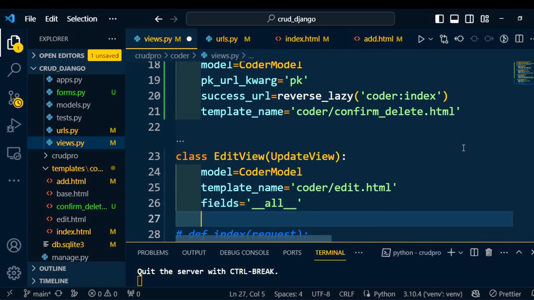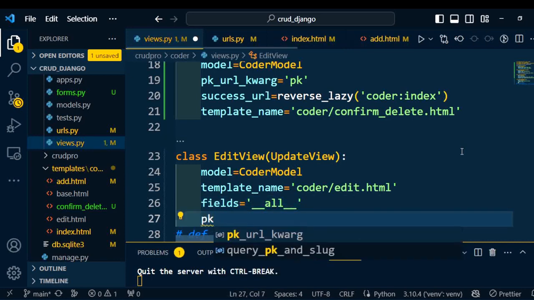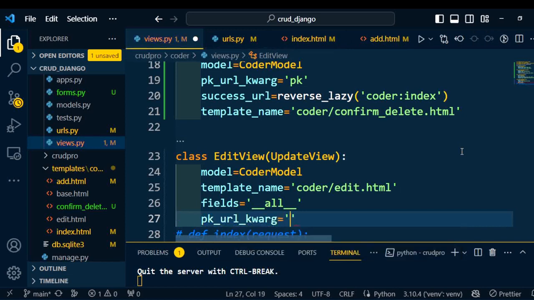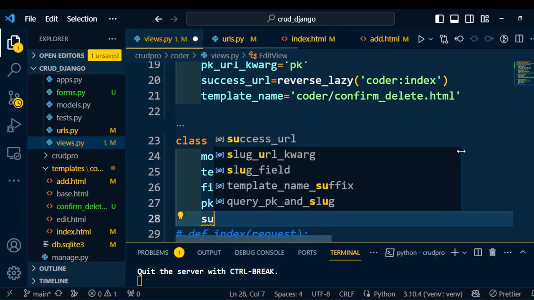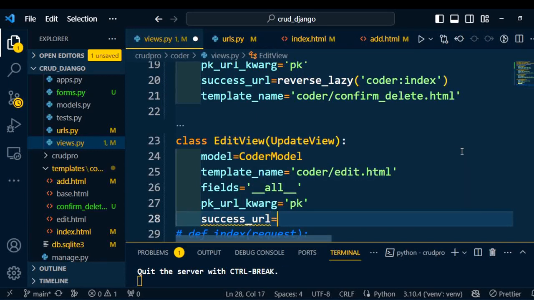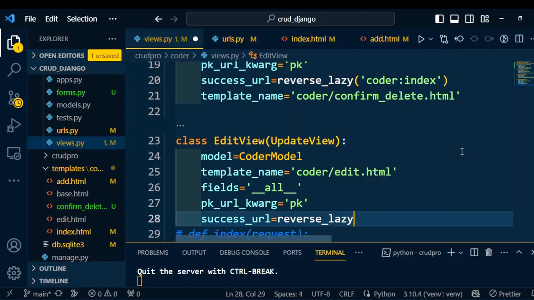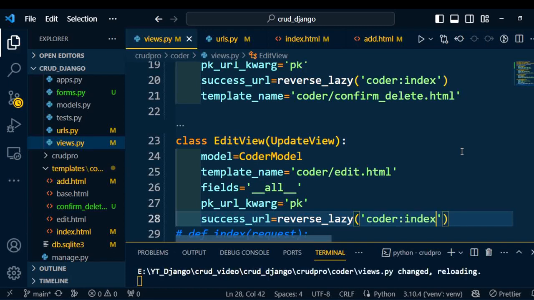And again, we mention the primary key because we are updating the record. Success URL also we need to mention. So success URL is equal to reverse lazy, and here I want to mention the name of the application:index. So it will redirect to the index page.